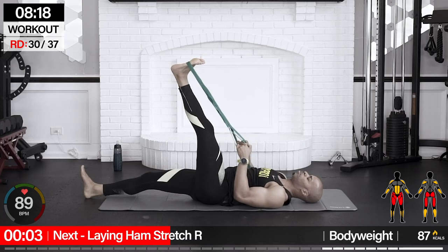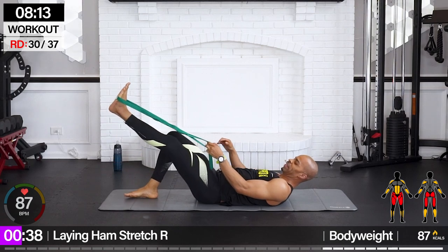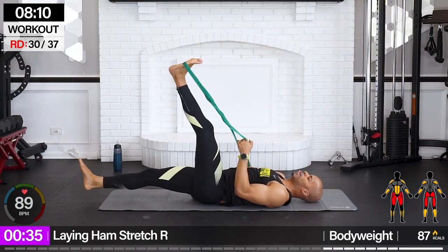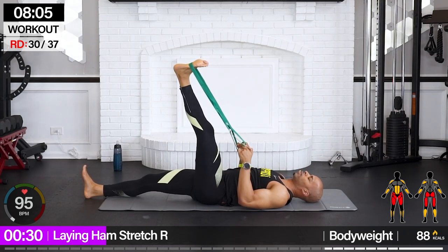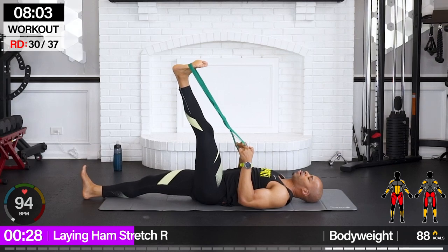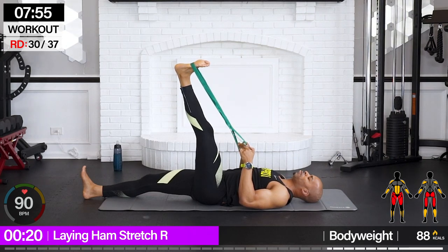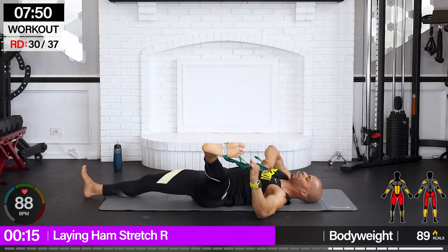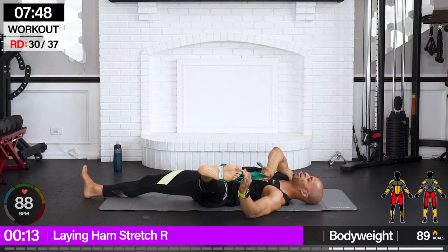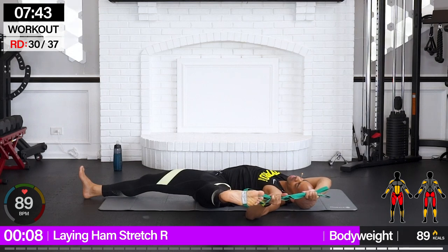Good, bring it in. We're going right to the other side. It's a little bit easier to switch it up. I just slide feet in there, switch the feet out, flex them, bring it up. Oh, it feels so great to have made it this far in this challenge. We're gonna begin winding down with the next few exercises and starting to count down to our final fist bump. Let's open it up and bring it over. It's kind of bittersweet, right? Finishing up a challenge. But it's definitely sweet. I'm gonna wrap it around, like to get my last nail a little bit more.